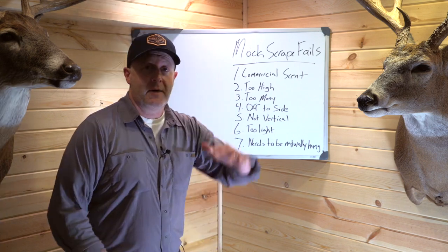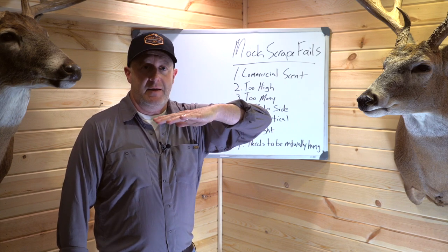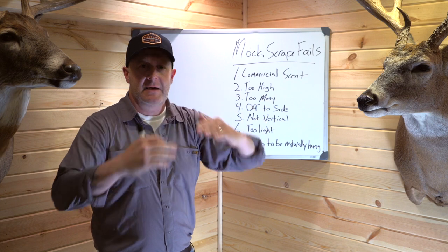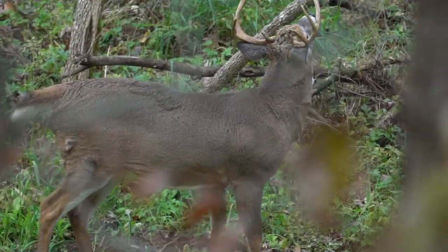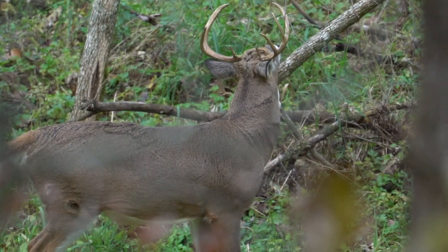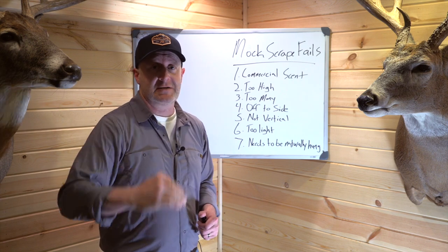Too high. This is a traditional horizontal branch, chest high, neck high, somewhere around in this range. And there's rigidity there. A buck can push against it. It's stiff. They can leave their preorbital gland scent, but it's too high for fawns, sometimes too high for does. And it's off to the side because it's a horizontal branch coming out of a tree. So typically it's not something a lot of deer actively participate in, because it's off to the side. It attracts more mature bucks only, at face level.